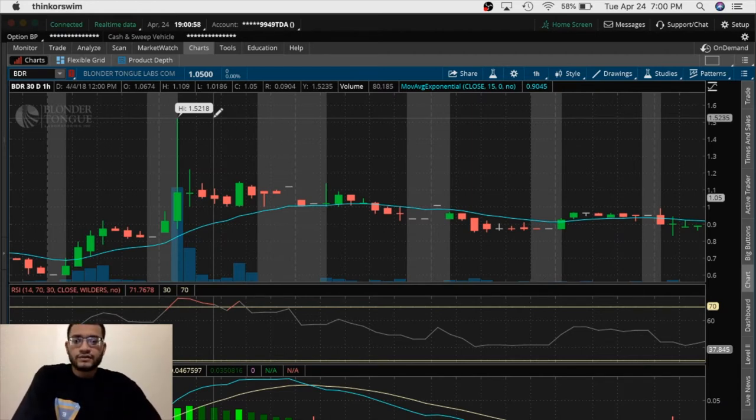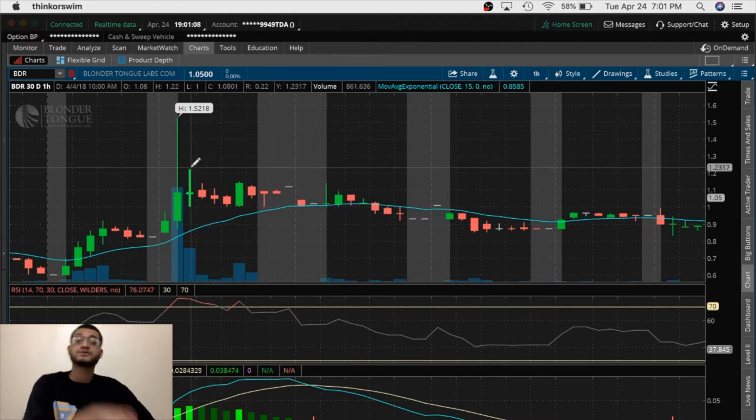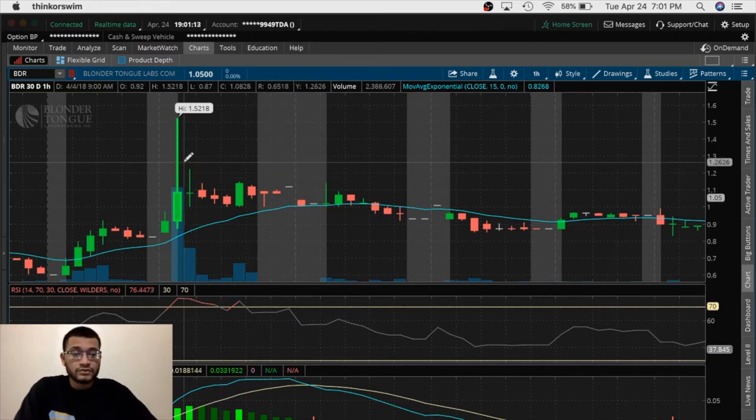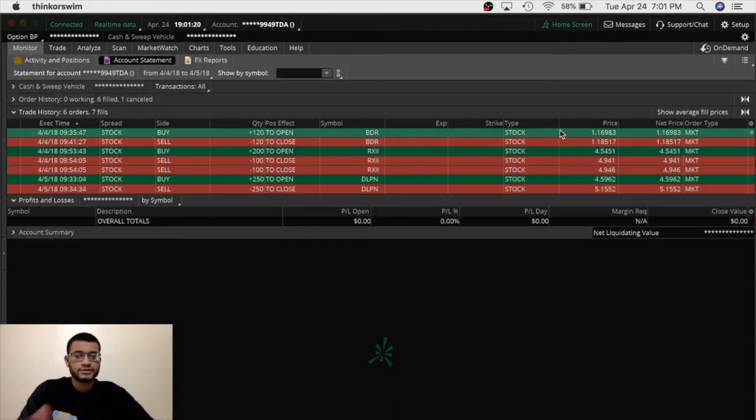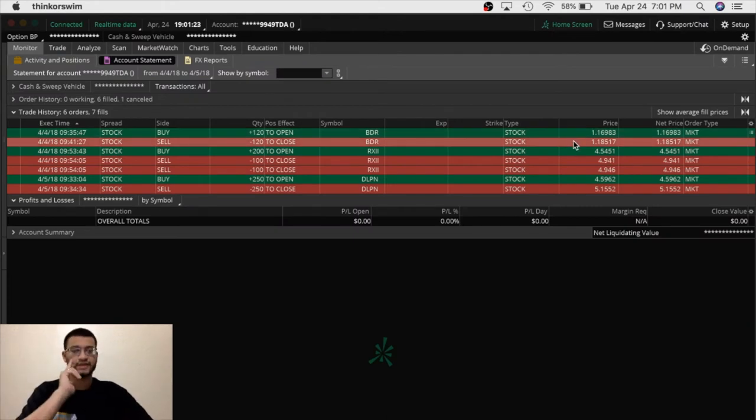I had bought 120 shares so I was up about $40 — not much, but profit is profit. Because I wanted much more, the trade went against me and dropped right back down. I was able to get out before I lost money, only at $1.18 — almost right at my entry of $1.16. So I only made $1.84. Great entry, great plan, but I just got too greedy and didn't cover profits. That was my mistake.